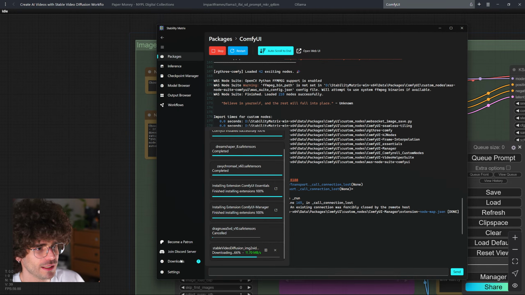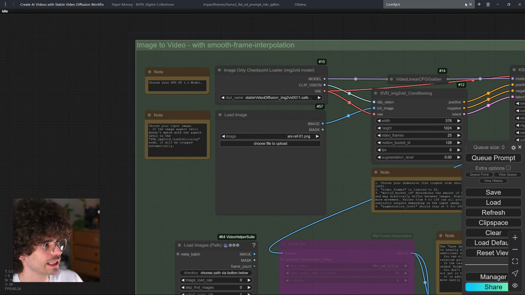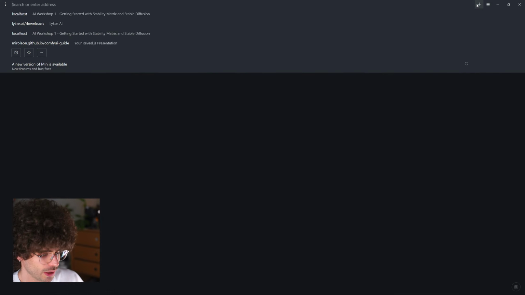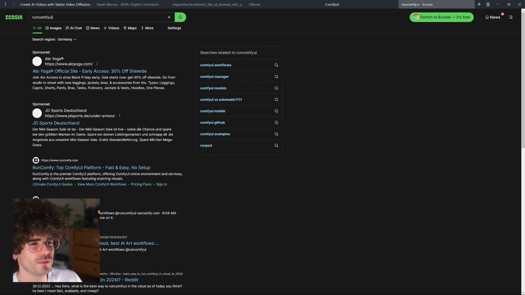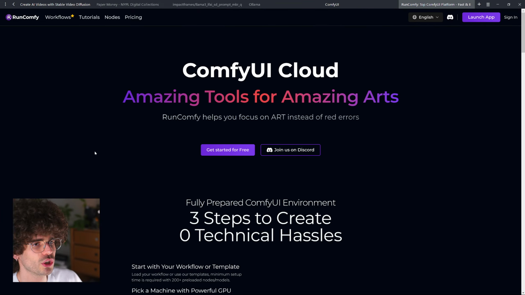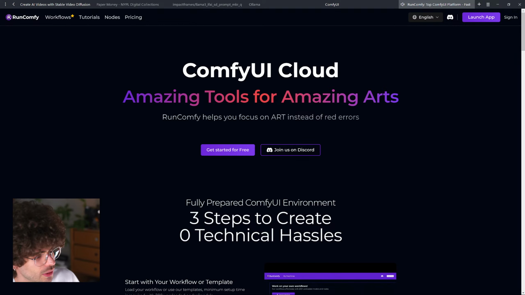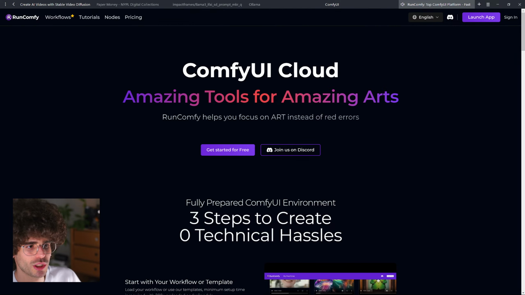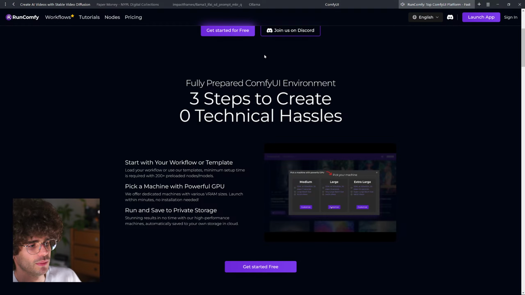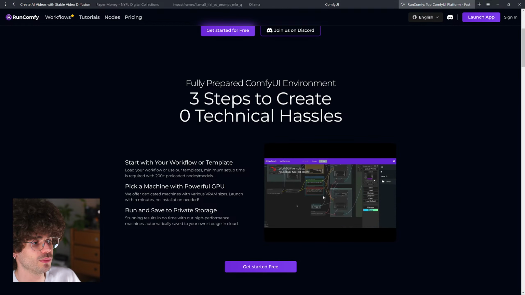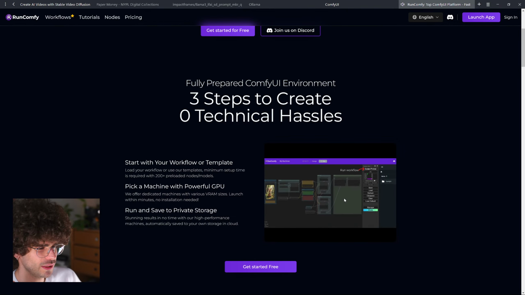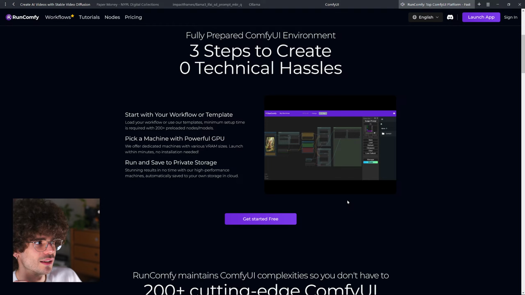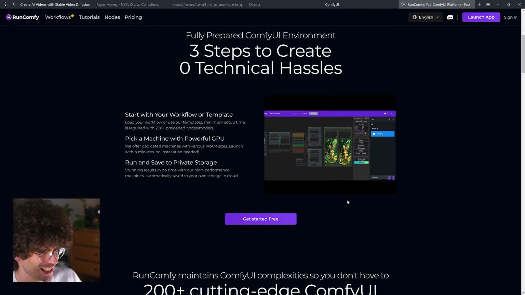And again, that's totally fine. One thing you can do while this is downloading that I can show you, if you really don't have the hardware, you can check something like RunComfy, RunComfyUI, RunComfy.com. This is, for example, a service where you can use a cloud GPU that basically generates the images for you, and you're basically running ComfyUI on this cloud device. I used this briefly. Okay, so I think it's still great that you have the opportunity to do that. I wouldn't put any personal data there just to make sure, right?